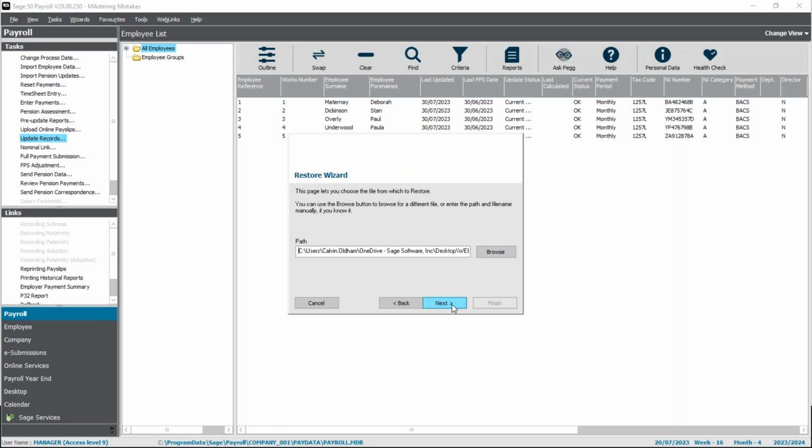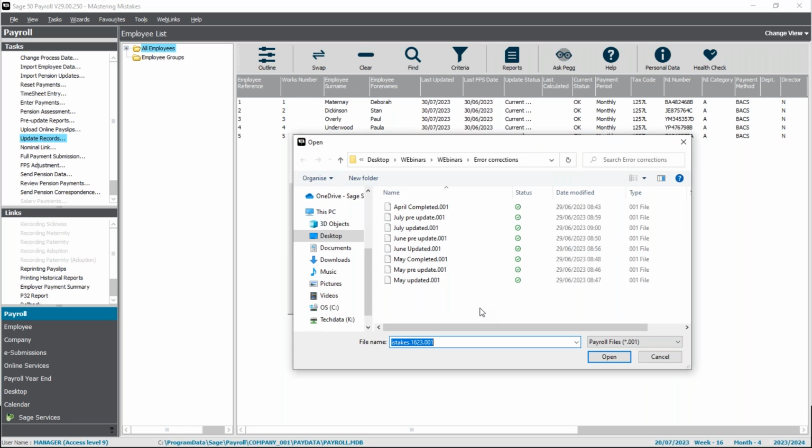Now, a good bit of advice at this stage, when it comes to storing your backups, is to try and have them on a removable hard drive, such as a USB stick, or in a cloud-based storage system. The reason for that is if you ever need to access those backups from a different computer, because something might have gone drastically wrong with the one you're using, a drink may have been spilt on it and it no longer turns on, if all of your data and your backups are on that computer, then unfortunately everything's lost. So if you've got them on a USB stick, and that does happen, you can just jump onto a new PC, install Sage 50 Payroll, and then restore your backup, and everything's back to the way it was. So nice and easy. That's a bit of advice there.